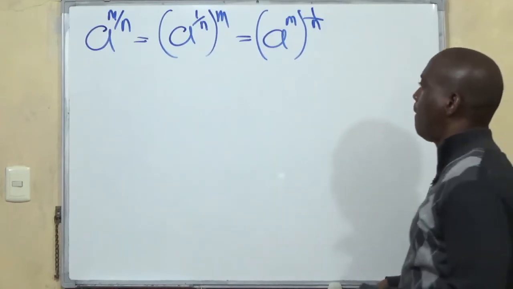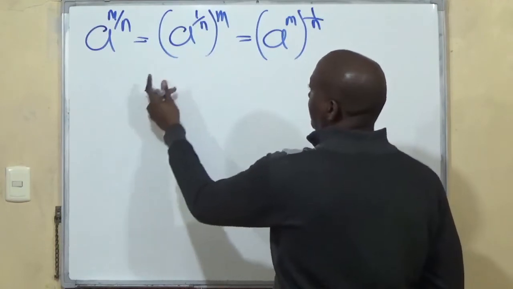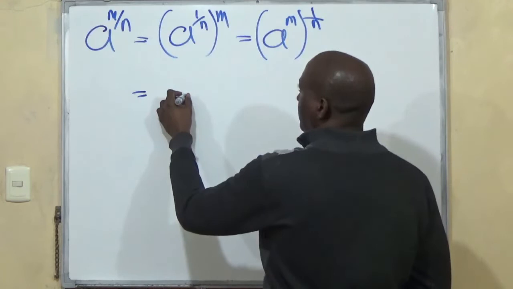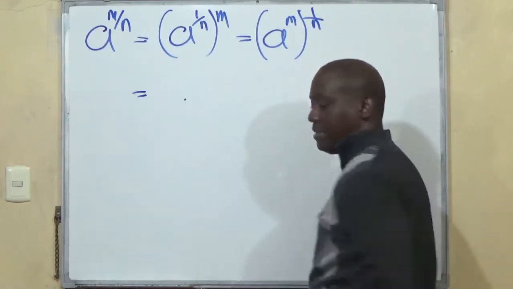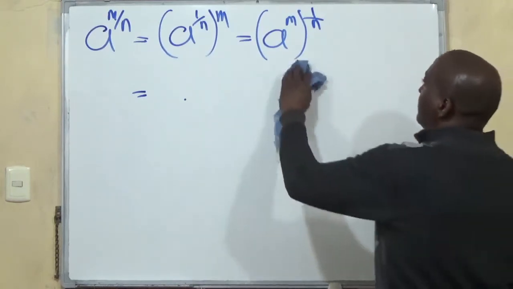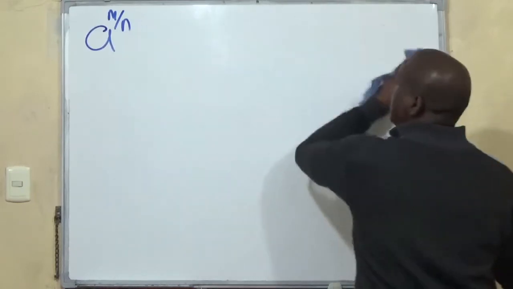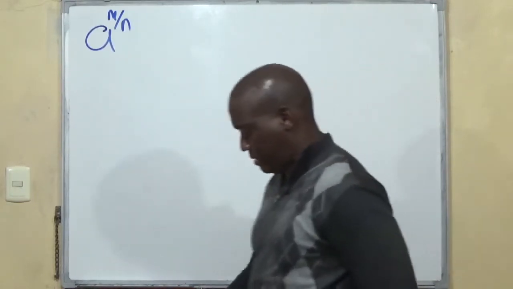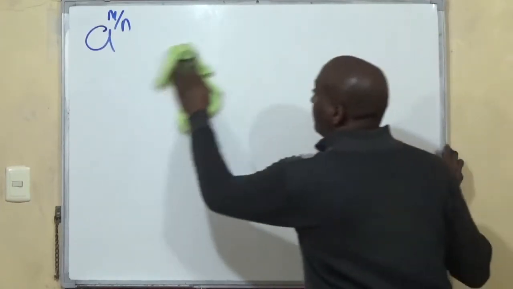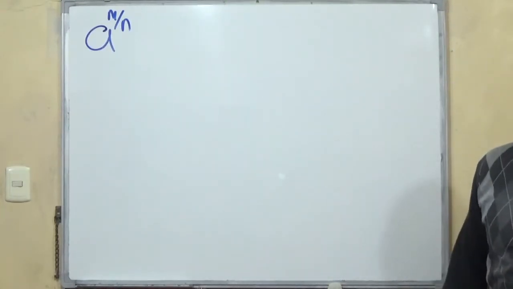Now, from here, you could say that this is equal to a. Let me space it out a little bit because we need more space here. You see? So let's pay attention. Watch carefully what we're going to do here now. And I will use different colors of ink just to drive the point home.